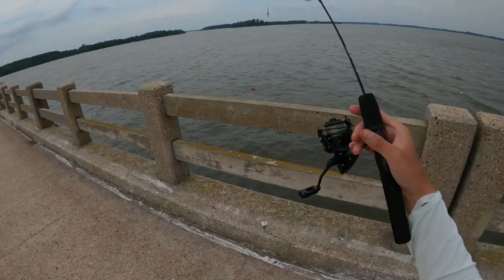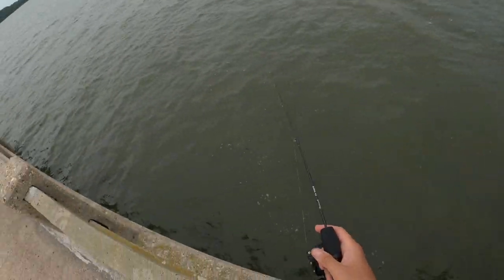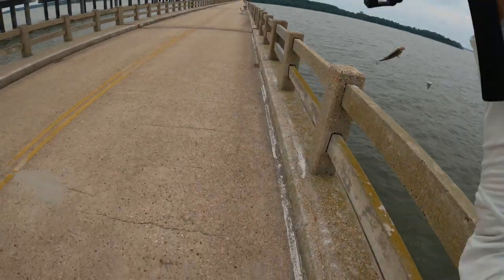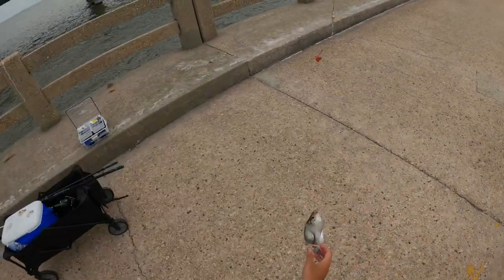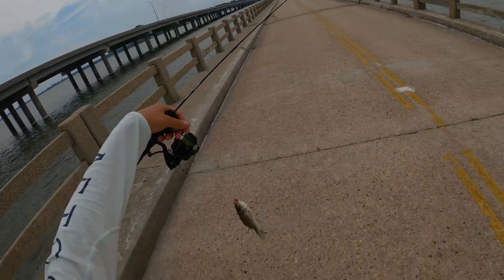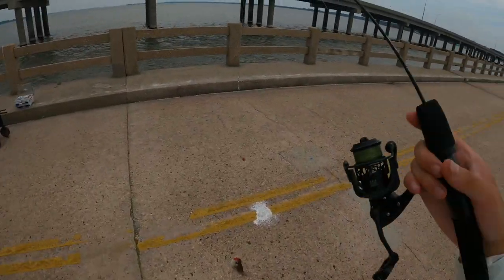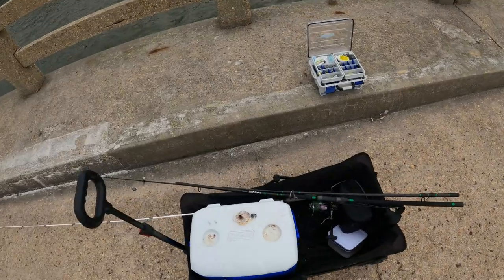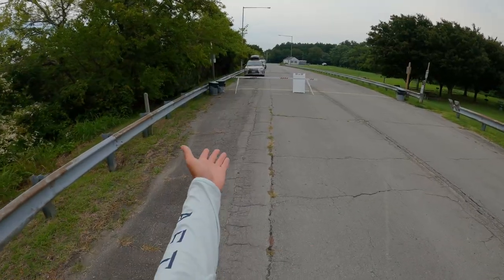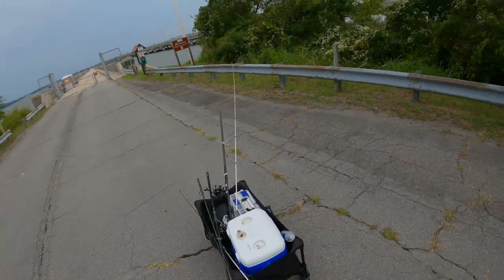Oversized weight, small rod — let's see what we can do here. Nibble, nibble — we're on! Nice. Dock demon doing that damage, doing that work. Perch. Looks like a lot of perch around — all the spot ran away, now it's just perch. Look at that perch compared to my reel, my rod setup. We're on again — probably perch. Yes, perch. I'm going to call it quits here, I want to go home before the rain comes — traffic on the Bay Bridge and all that stuff. Show you all the results here. Decent amount. You just park on the side here once you come in. I know a lot of people crab here as well, but that's a wrap here.